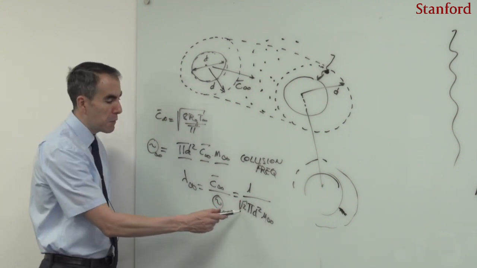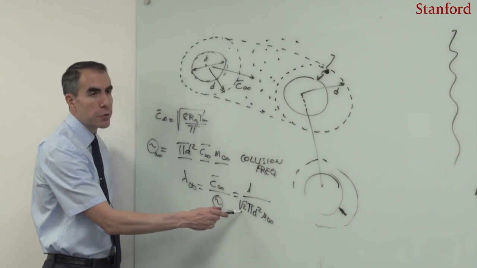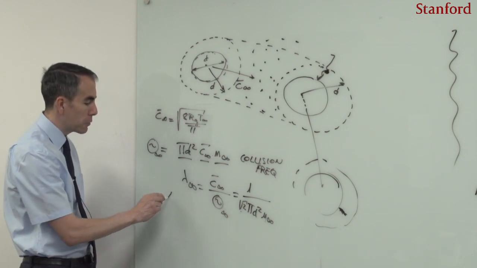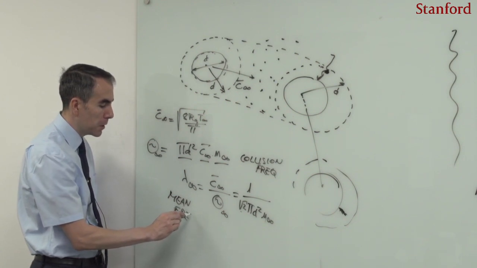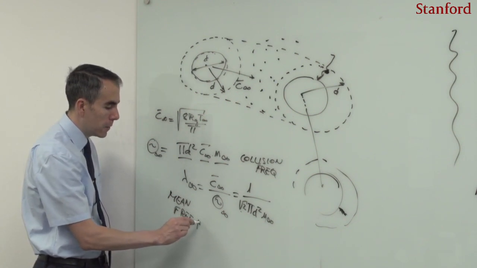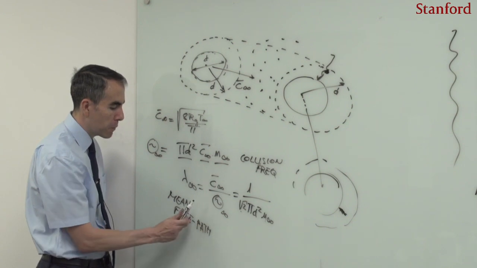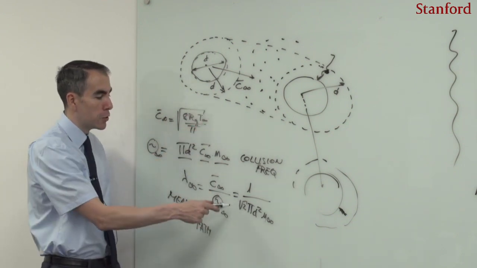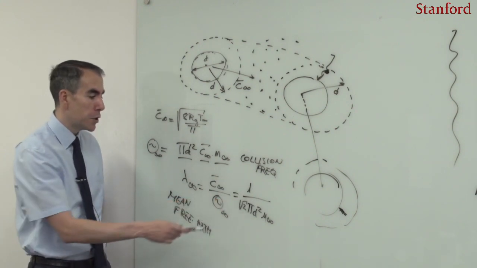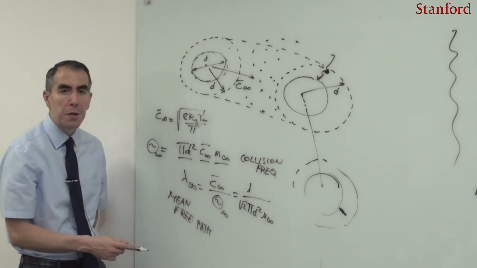And it is because this prefactor of the square root of 2 is here because the derivation of this quantity that is called the mean free path is not as simple as what I'm attempting to do here on the board. It's actually a little bit more involved. And it requires consideration of relative motion between the molecules, and actually the relative mean velocity is the square root of 2 multiplied by the mean thermal velocity.